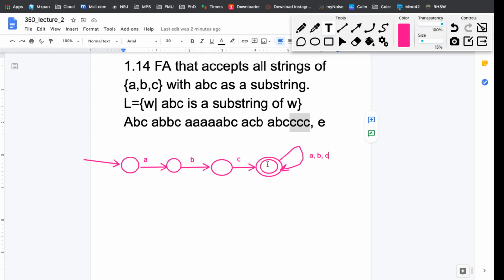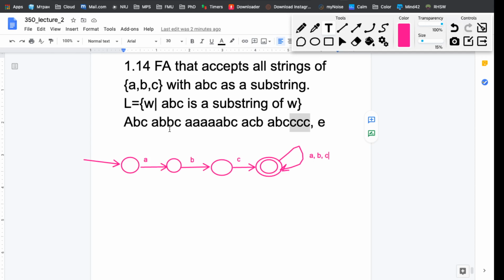Now, don't forget that you need to label the states. I'm not labeling them right now for the sake of time, but for the homework, please label them with capital letters, A, B, C, D, for example. As I told you before, we need to have all transitions from each state. From here we only have a transition on A, but what about B and C?